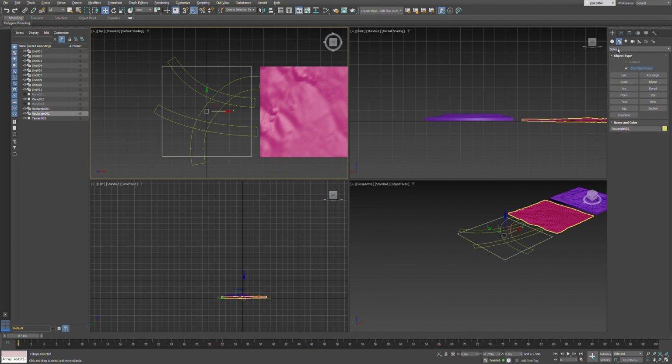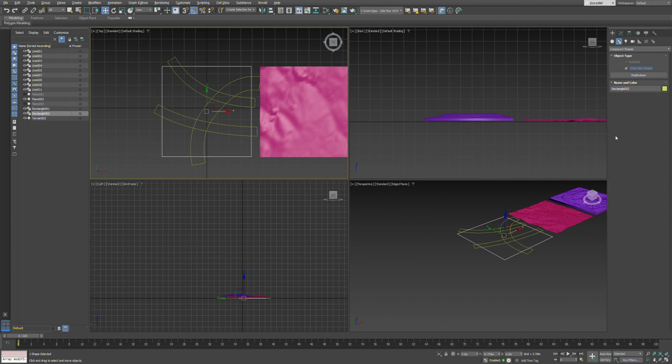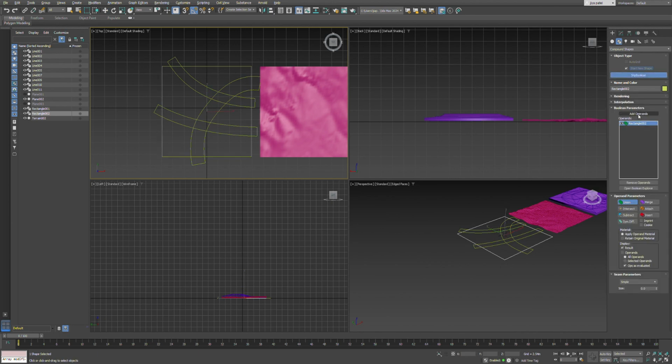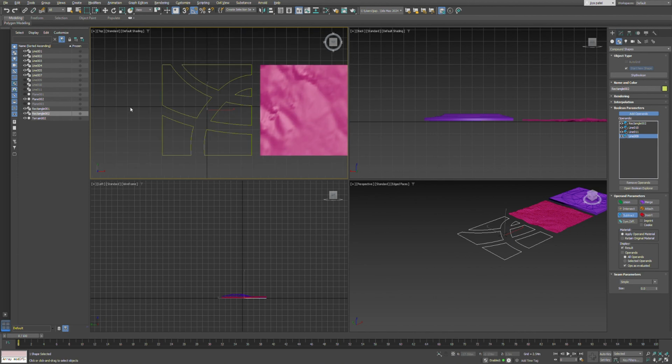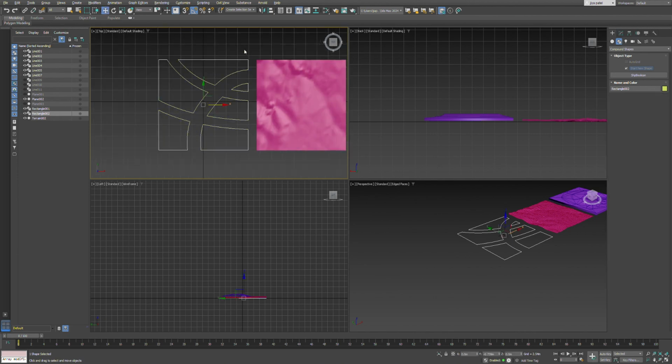Now we are going to select the rectangle and from the compound shapes, we are going to choose the subtract from the Boolean parameters, add, and then select add operands and then click on the lines, and it would subtract the lines from the rectangle and it would create this for the city block.